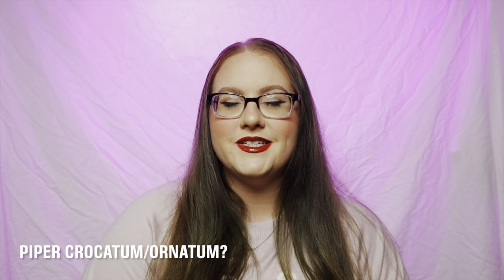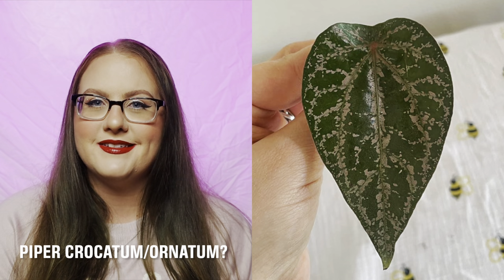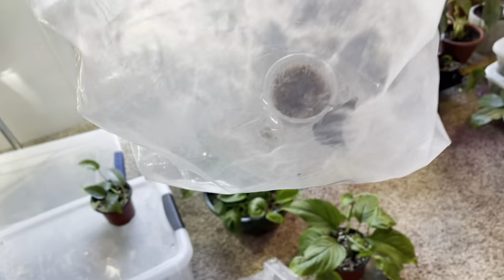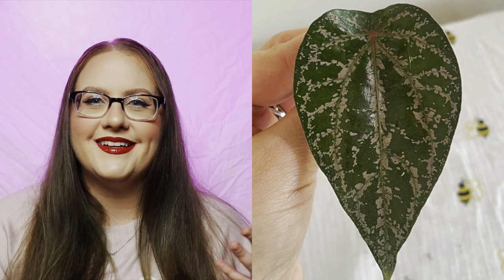Husbands, am I right? I also did want to mention the Piper crocatum plant, which is really gorgeous. I just recently got a cutting — the leaf doesn't look great anymore because I'm pretty sure I burnt it on accident, but I have it now in a little bag that's like its own little greenhouse situation, and I'm hoping I can still grow something from the node. This is what it looked like before I damaged the single leaf. I'm really excited to add this one to my collection — it was a wishlist plant of mine. It can be on the trickier side, so I'd recommend it for more advanced plant lovers.